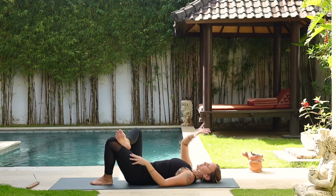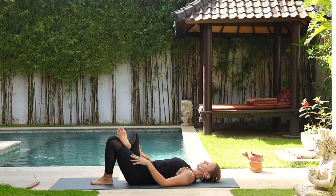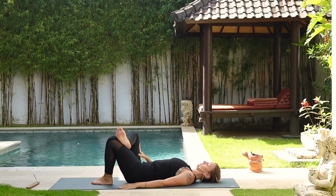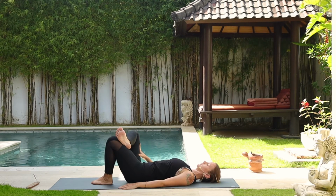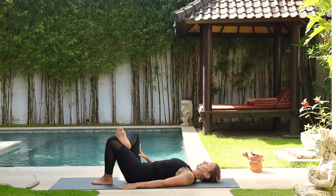Maybe this right hand of yours gently, gently presses into the right inner thigh if you need a bit more in this shape. You should feel some opening in your outer right hip. If you don't, feel free to grab the back of your left leg, bring it closer in.